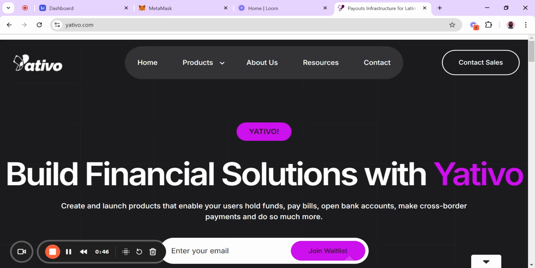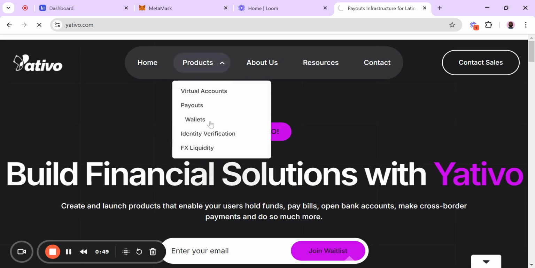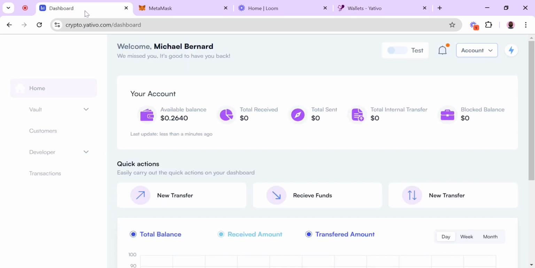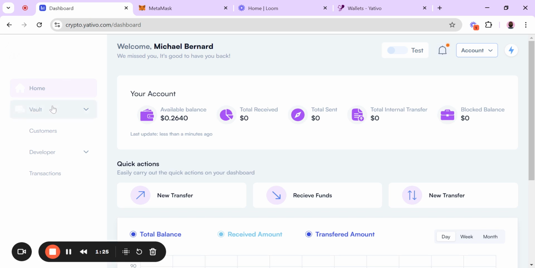Today, I'll be talking about our product, which is our Yativo Wallets-as-a-Service, which basically enables these platforms to issue crypto wallet addresses to their users on the XDC network. This is very crucial for these businesses because they need to issue wallet addresses, whether it's the exchanges, the neobanks, or whatever. They need to segregate funds, have a central wallet, and also have each user have their own private wallet with segregated funds. Need to account for security, fraud, and a lot of stuff. And that's what we are building on the XDC network with the wallet as a service product.